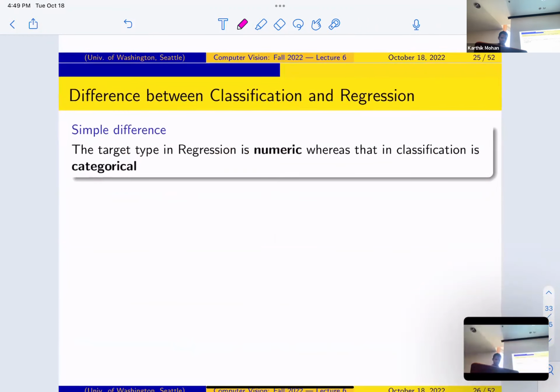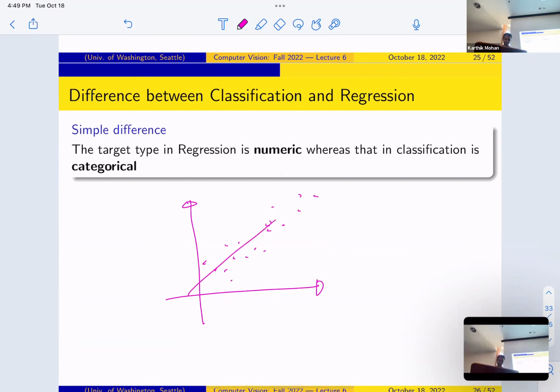So how is classification different from regression? How many of us have heard about regression before? Maybe in some previous class. Regression is usually, I think we also spoke about it in terms of PCA, a line of best fit, right? Whenever you see this line of best fit going through a lot of data points, that's regression. So this is linear regression. In regression, you're trying to fit a line through as many data points as possible, as closely as possible.